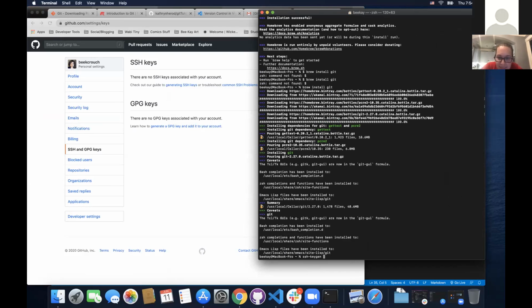Space, dash t as in Tom, space rsa, space dash b, space 4096, space dash capital C, and then a space and in quotes your email address. End quotes. Enter.